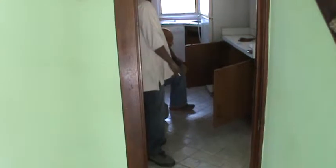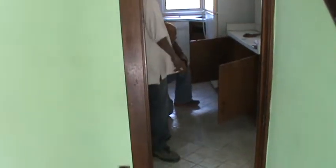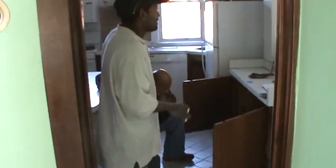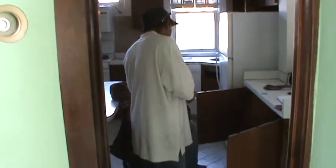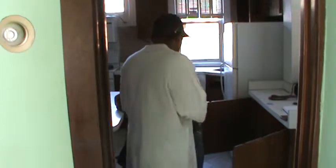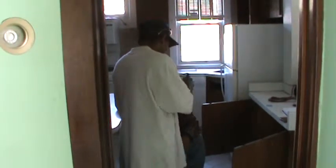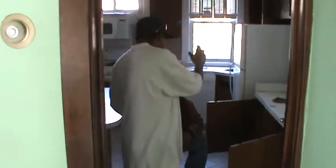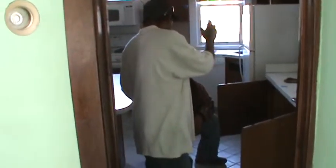So the bulkheads that come down, you see how they ran the pipes down through here? That bathroom upstairs, they replaced the plumbing, so the plumbing should be in good shape. Oh, it's in good shape. I've seen that, and you notice the new pipes they put in? It was done right. And they replaced the main drain. And how do you know it's done right? When you see the seams, it's almost perfect. No sloppy job.